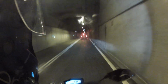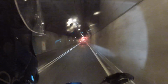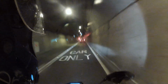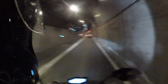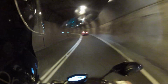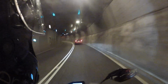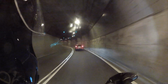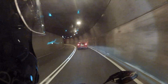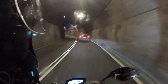And that's another thing, when you're commuting, that torque is just so handy to get you out of trouble. No matter what anybody says, having a bit of power underneath you is so much safer than having something that doesn't have any power, because you can get yourself out of so many situations by power. A lot of people don't understand, because when something happens, they panic and put the brakes on. And some of the time, putting the brakes on is actually more dangerous than throttling out of the situation. So, yeah.